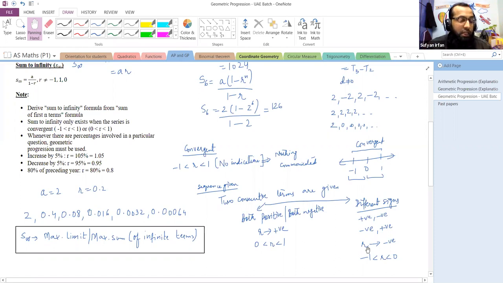Now, the questions in the examination are not much about it. However, there are two or three questions which have come along with trigonometry. Although the topic arithmetic geometric progression is a separate topic and most of the questions are separate, the concept of convergence has been tested along with trigonometry. So the questions of progression combined with trigonometry have tested the concepts of convergence. That is why I have extended the explanation of this particular concept, because you are definitely going to face it in the future. At that point it is quite possible that you might have faced problems, but now that I have covered it, you might be able to solve the questions on your own. Even if the teacher explains something, you'll definitely be able to recall this explanation at that point in time, right?